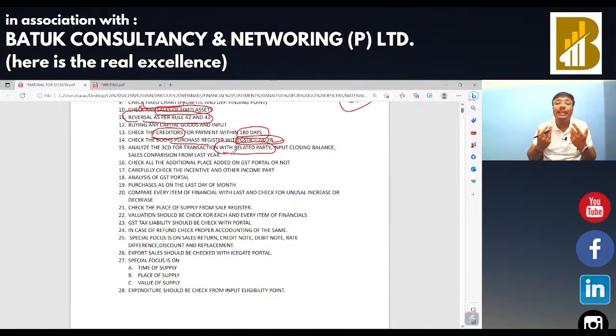Sir, उसमें हम क्या चेक करेंगे? What we need to check in case of related party? Sir, first you need to check the valuation, that the reporting of the value of sale is correct as per the valuation rule. कहीं ऐसा तो नहीं है for manipulation purposes, for just transferring the input tax credit, sales higher value से report कर रखी हो, और कहीं ऐसा तो नहीं है there is just only the paper invoicing or fake transactions. So we need to analyze the related party transaction from that particular point of view. Okay, you need to check the valuation and you need to check the fake invoicing. These 2 points are very much relevant from related party transactions.